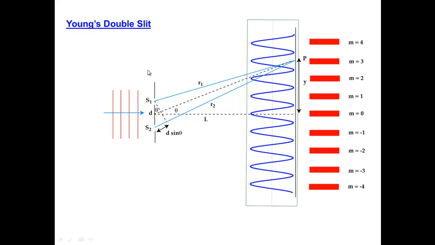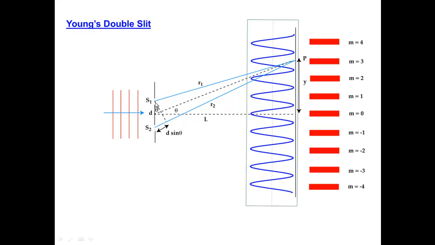Huygens and his successors believed that light actually had a wave-like character, but it wasn't until Young's experiment in 1801 that this wave nature of light was conclusively demonstrated, because it showed the presence of constructive and destructive interference that can only really be understood if light behaves like a wave. So let's analyze this experiment and figure out the conditions for constructive interference, which is where the bright fringes are, and then destructive interference, where it's dark in between the bright fringes.